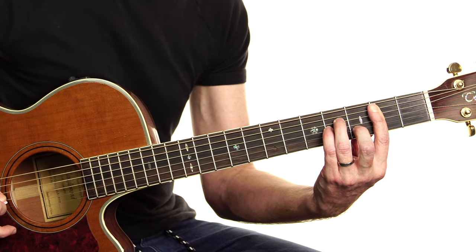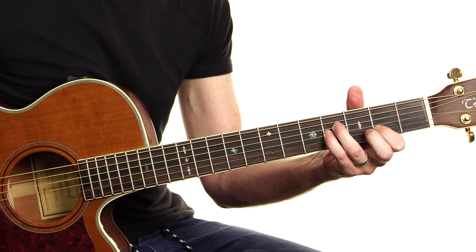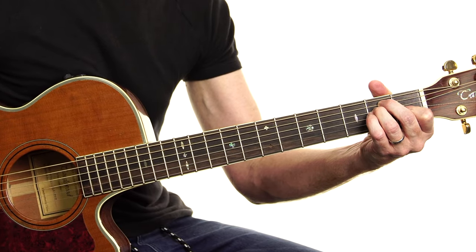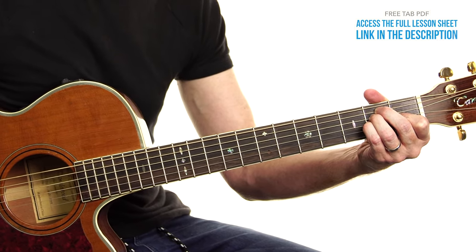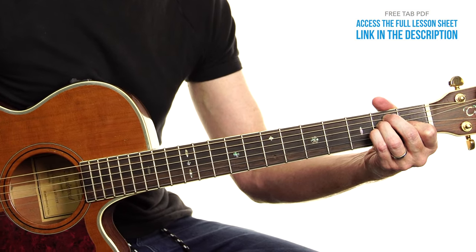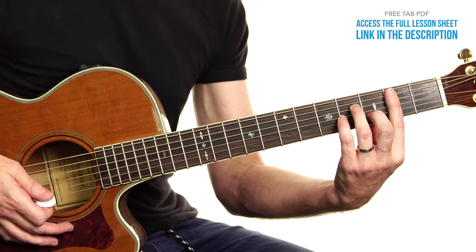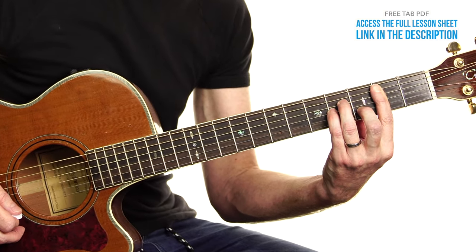I know you're asking for it — teach me the riff. Alright, I'll teach you the riff. It's a little awkward. You've got to get that bar there to begin with, but you can do it. I know you can — might just take a bit of work. Getting it flowing is the hard bit. So let's break it apart piece by piece. Slowly does it — be a tortoise, not a hare.